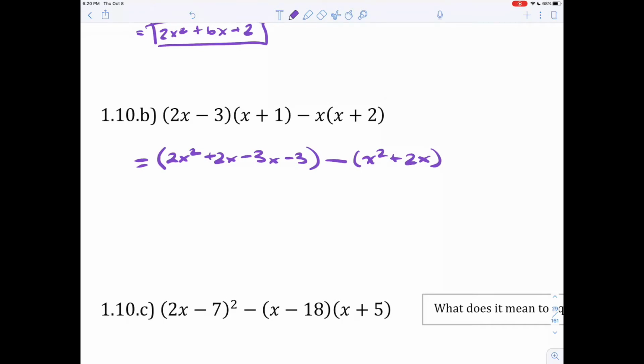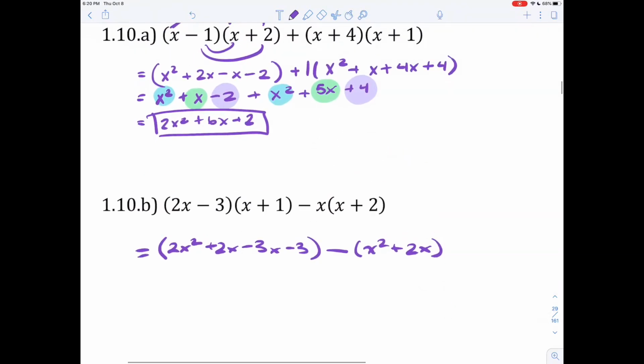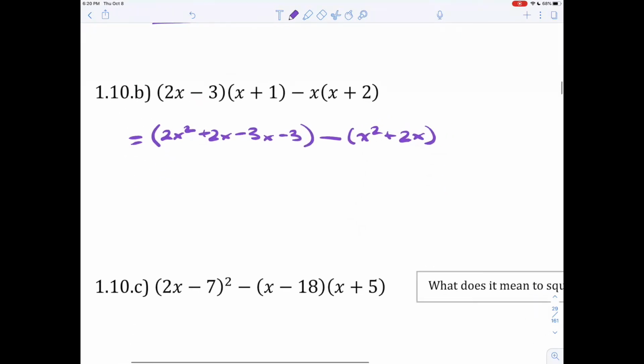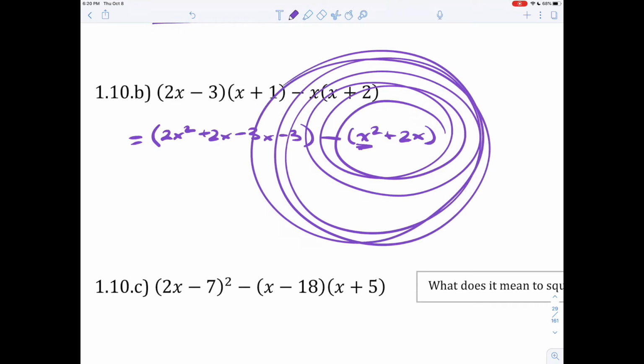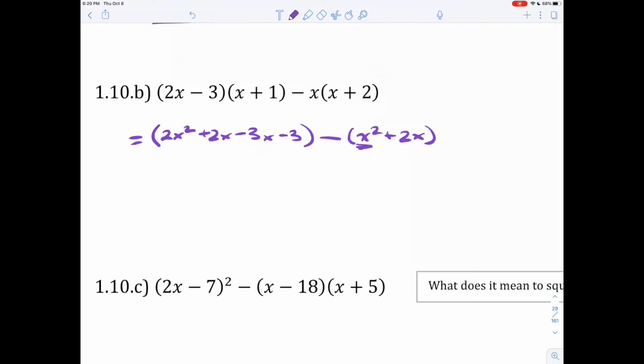And as Ms. Tibbs was saying before, it's very important that we kept those brackets initially, just in case there are other operations that had to happen. In this case, we have to note that we are subtracting not just the x squared, but this whole entire polynomial. So in doing so, the only way we can open up the brackets is to apply that subtraction to that entire next term. So we're subtracting x squared, we're subtracting 2x. And then we can collect like terms to finalize this thing.